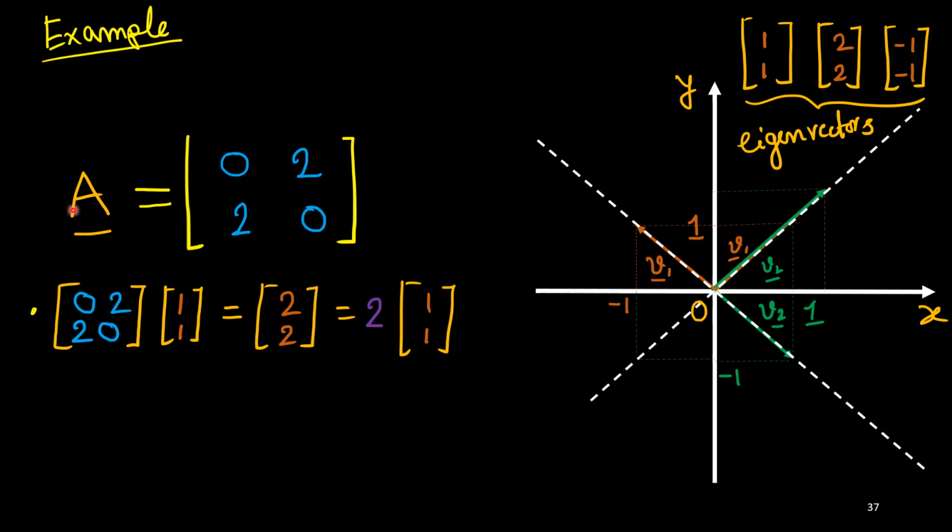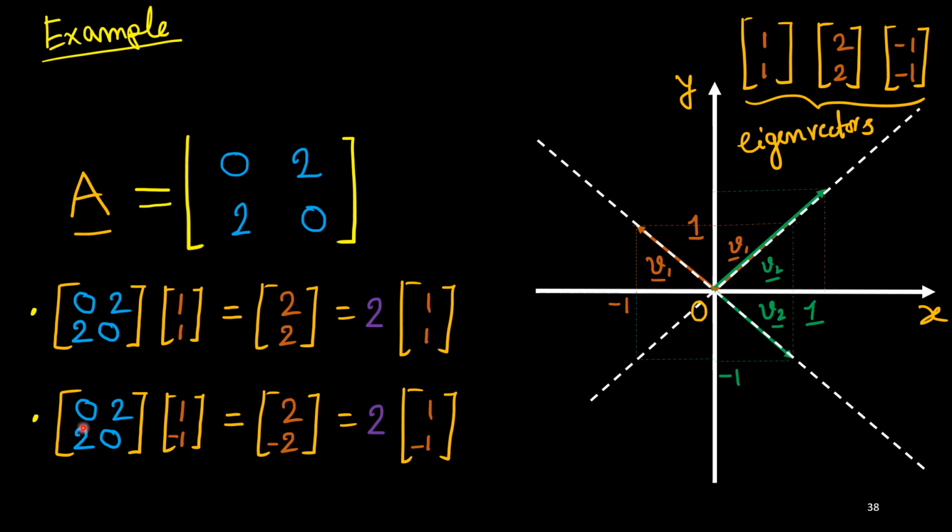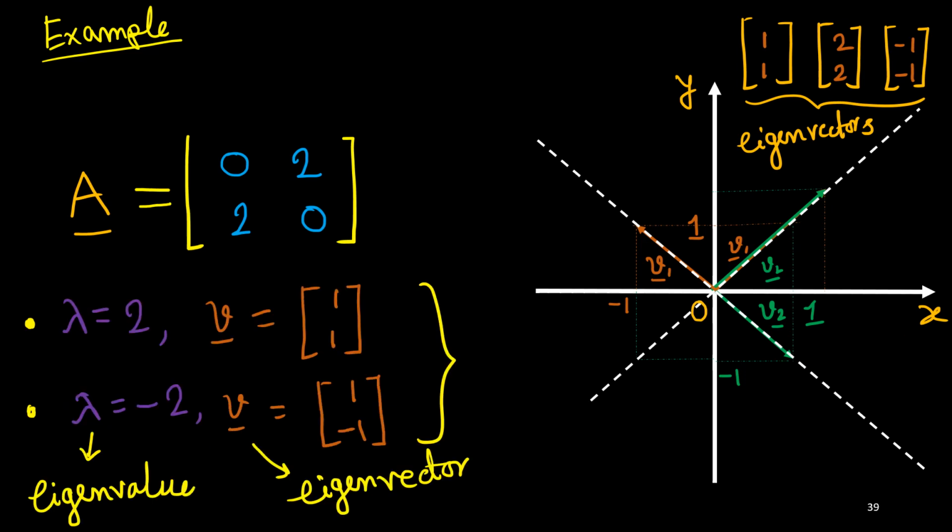is an eigenvector of this matrix A, but this time the eigenvalue is 2. Similarly, if I consider (1, -1), you will find it gives (2, -2), which means 2 times (1, -1). The eigenvalue is 2 again. So for this matrix, we find the same eigenvectors (1, 1) and (1, -1), but the corresponding eigenvalues are different: this time lambda equals 2 for (1, 1) and lambda equals -2 for (1, -1). Is there a straightforward relation for what the eigenvectors could be? That will be discussed later.